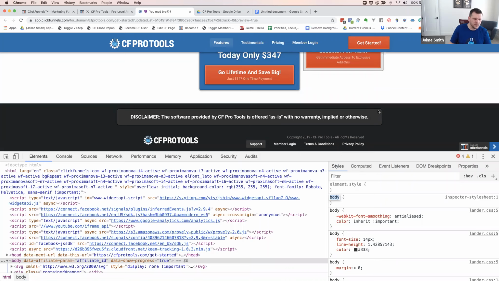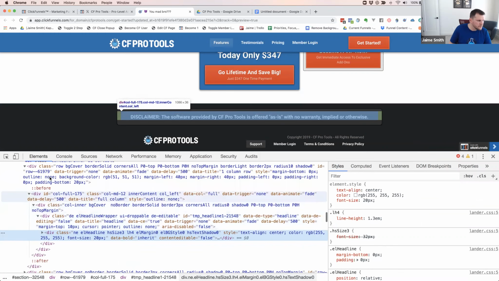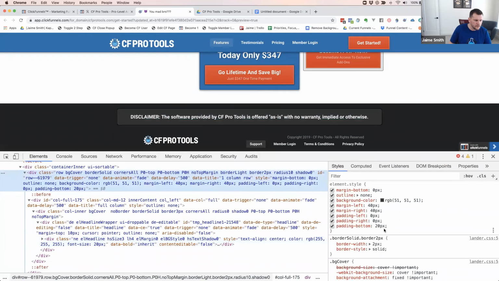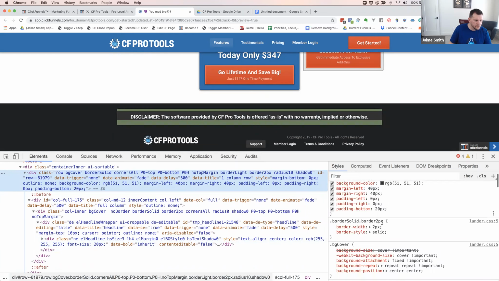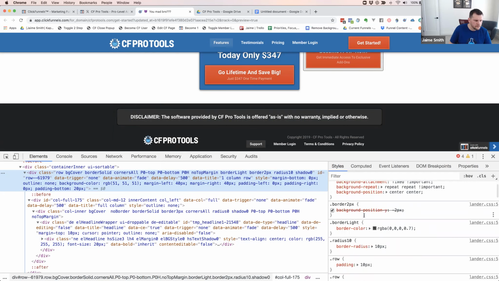So for example, I've got this bar here that's got the disclaimer in it. So let's look at that one. This is black. I want to make sure I get to the right element here, because I believe this is going to be applied on my row. Yes, so we can see on our row here, we have some rules applied. We've got margins, and we've got padding bottom, and we've got some borders applied here. Got all kinds of different rules.